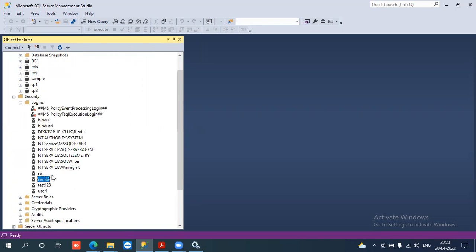This Bindu login has all rights, that's why he is granting permissions to the Sambi login, whatever permissions you want. So now I am connecting via the Sambi login.